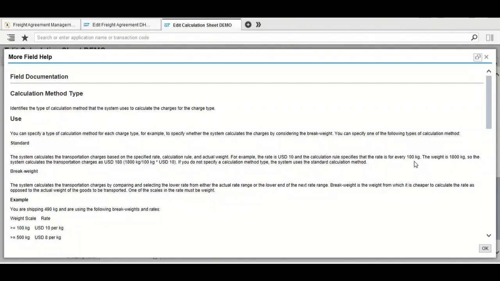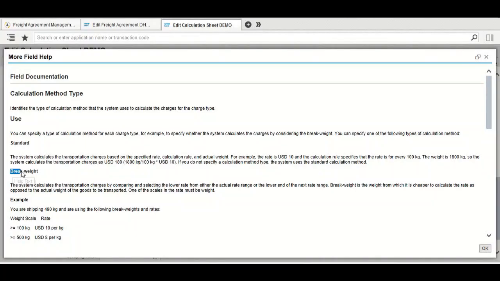Now the weight is 1800 kg. So the system calculates the transportation charge as USD 180. In the rate table, we have defined that for every 100 kg, $10 is the charge. So when the order is for 1800 kg, $180 is the charge. That's a standard calculation method.